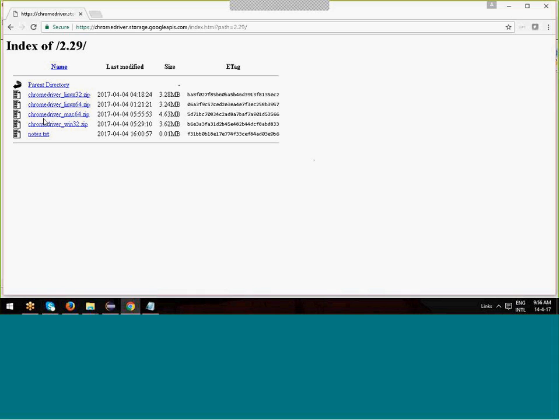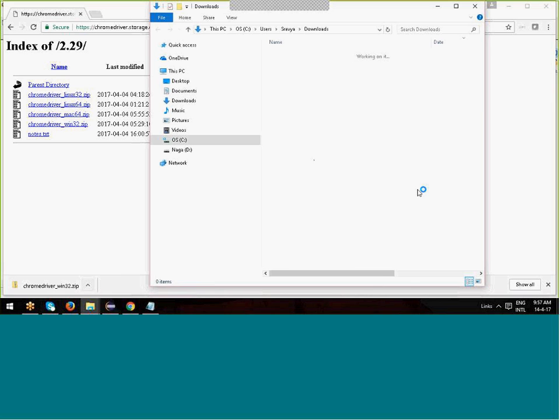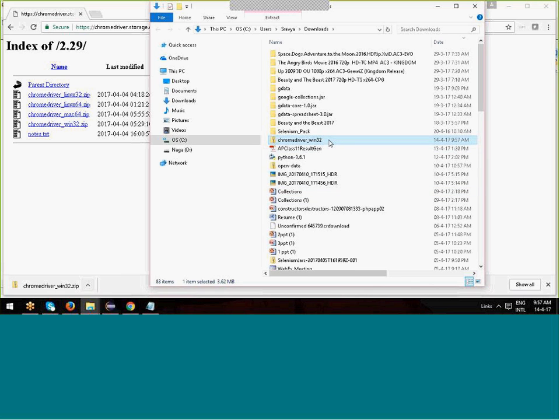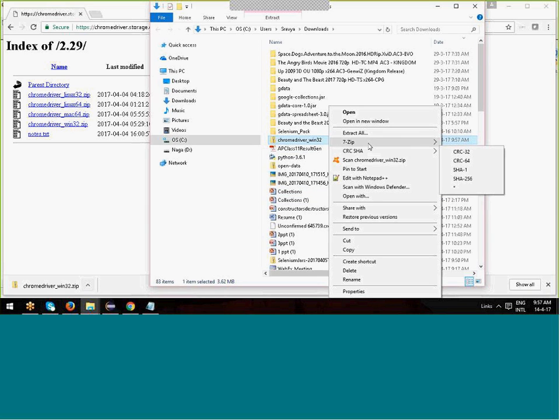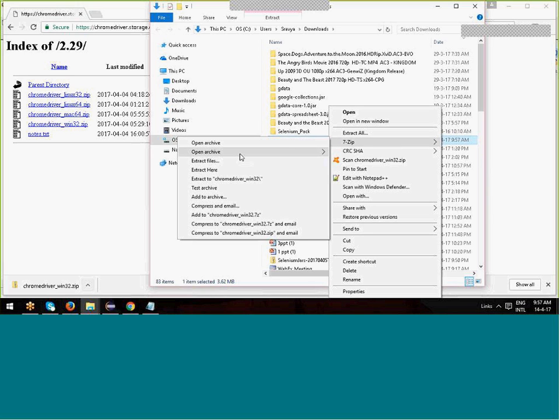Okay, so I'm clicking this one, and here is ChromeDriver for Windows. Mine is a Windows machine, so I will download that. For Windows, 32 and 64 are the same. If you download either one, it will work, whether it is a 32-bit or 64-bit machine, there is only one exe. Once it is downloaded and unzipped, you will get only one exe.